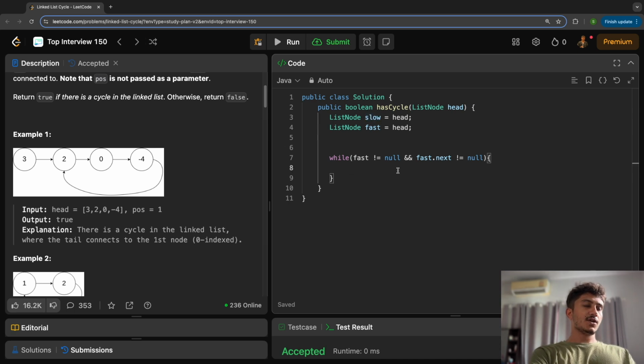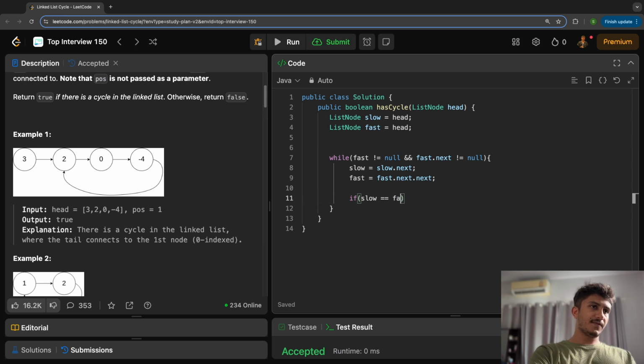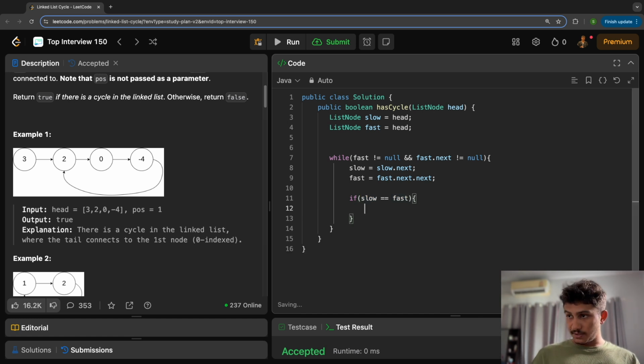Okay, let's do slow equals slow dot next, fast equals fast dot next dot next. Okay, and then we check if slow equals fast. Again, we're not checking slow.val or fast.val, we're checking the nodes themselves, the location of the nodes themselves, because values could be duplicated.